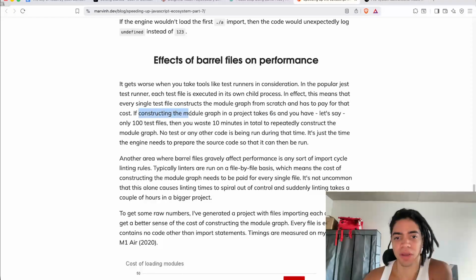If constructing a module graph in a project takes 6 seconds, and let's say only 100 test files, then you waste 10 minutes in total. Why 10 minutes? It will be 600 seconds.